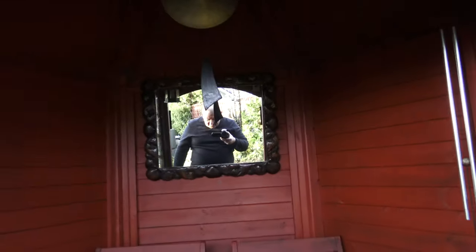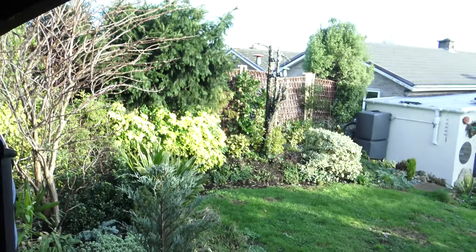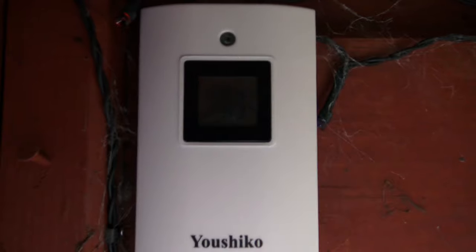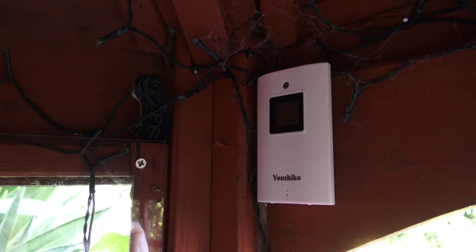This is my gazebo outside. So this is where I've put my sensor. It's on the inside of the gazebo, which is virtually outside, but it's just inside enough to protect it from the extreme weather. But it does mean that in the summer, it gets a little bit warmer in here, so you don't get a correct reading. And it can also give an incorrect dampness because I've got glazing. So it'd be slightly different outside, but it will mean this unit will last a lot longer. So it's a rough guide. This time of year, pretty accurate for temperature.